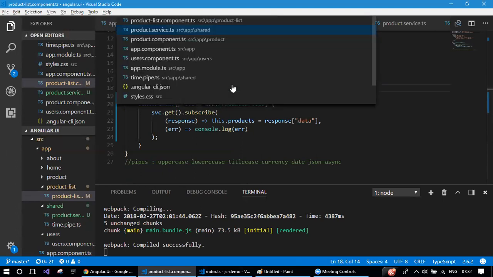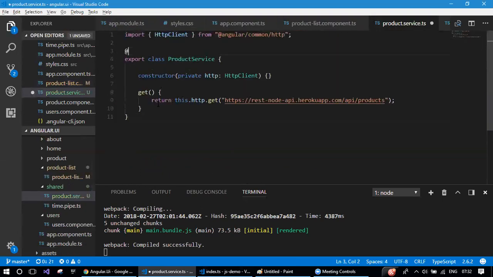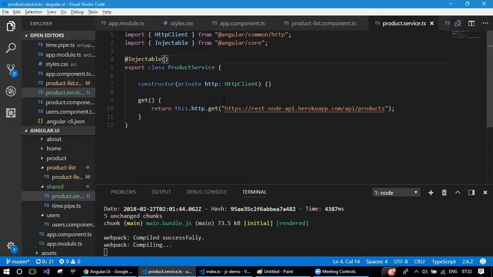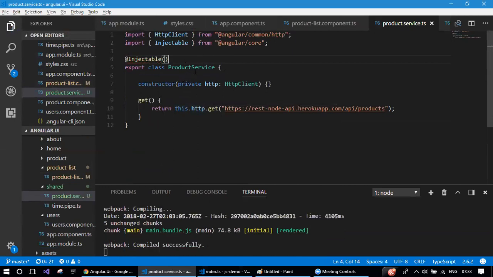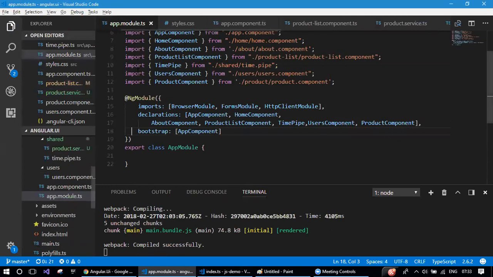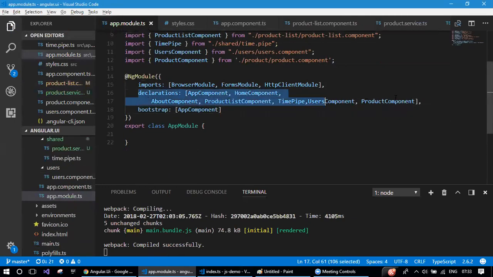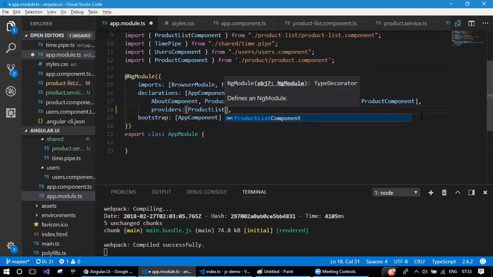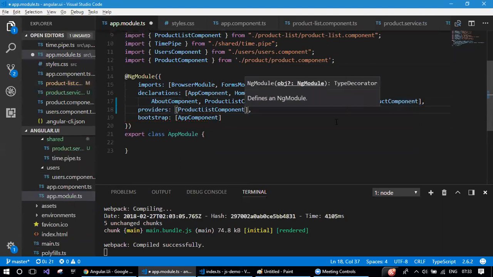So you should explicitly tell Angular that, okay, this is what is going to be an injectable, add an import statement, and this is how you do it. One thing. And second thing, I told you, every type of file that you create pretty much in Angular has to go inside a module. So let's go to app.module and add it. Can I add it to the declarations array? I cannot add it. Rather, I should add it inside another array, providers, product list component. Save this.